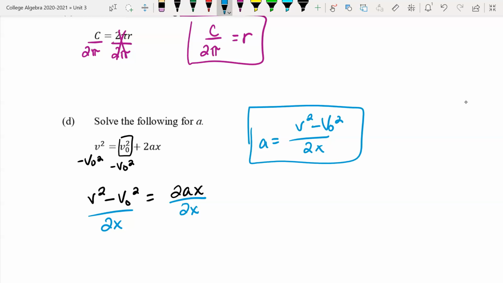All right. So that is the whole lesson. It's not really a whole lot of complicated math, but the hard part is setting up the equations and then making sure you're solving them correctly when you're solving for a variable. If you guys have any questions, please let me know.